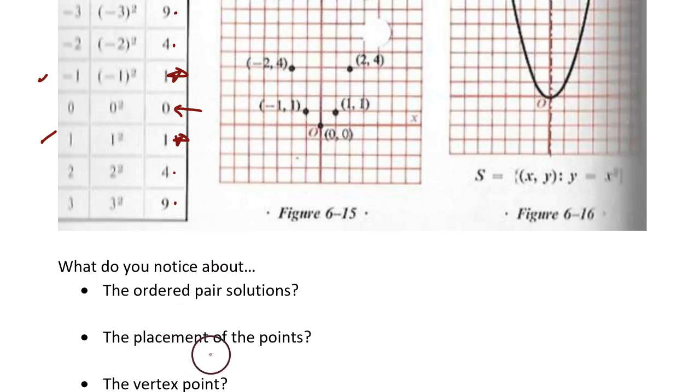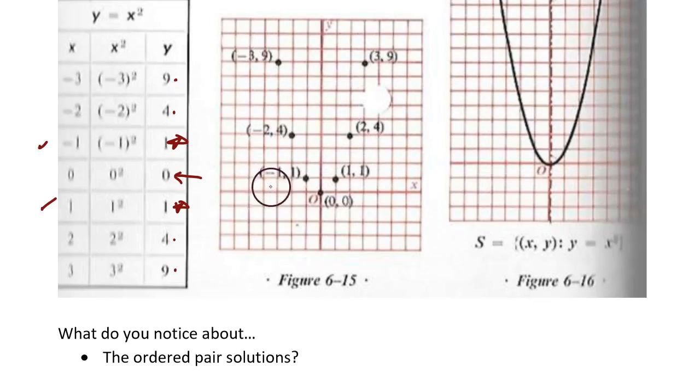What do you notice about the placement of the points on the graph? No doubt you notice one point at the very bottom of the graph and how the rest of the points appear to come in pairs. One point to the left of the y-axis line and a corresponding point to the right of the y-axis line. At a height of 4, one point is 2 units to the left of the y-axis and a corresponding point is 2 units to the right of the y-axis. There appears to be symmetry where the y-axis line is the line of symmetry.